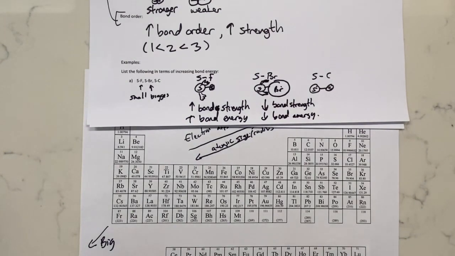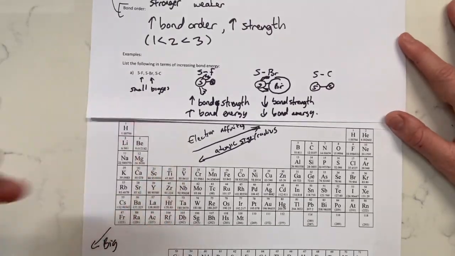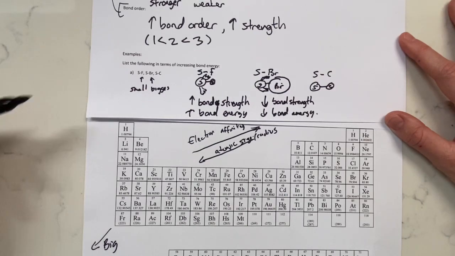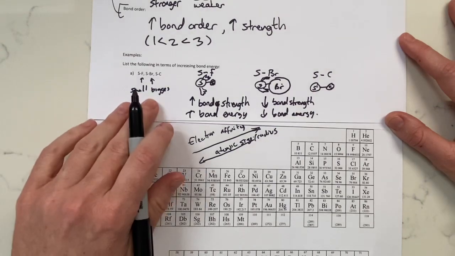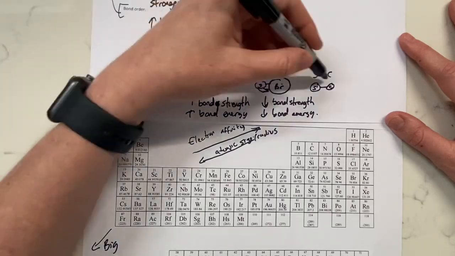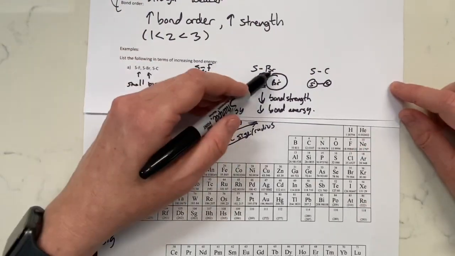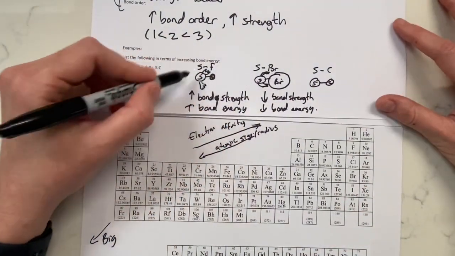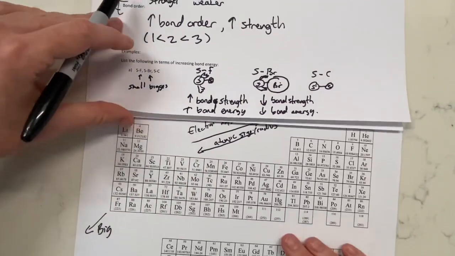Okay, so one more time, just to lay it out there. It wants us to list it, so let's go ahead and list it. They all had single bonds, so we weren't looking at bond order. Again, there are two things that affect it: bond order or the size. So we look at size. The smaller things are, the higher the bond strength is. So when looking at these, we said, hey, fluorine's up and to the right on the periodic table. It's smaller than bromine, which is down. And so fluorine's going to be the smallest, therefore it's going to have the highest bond strength.